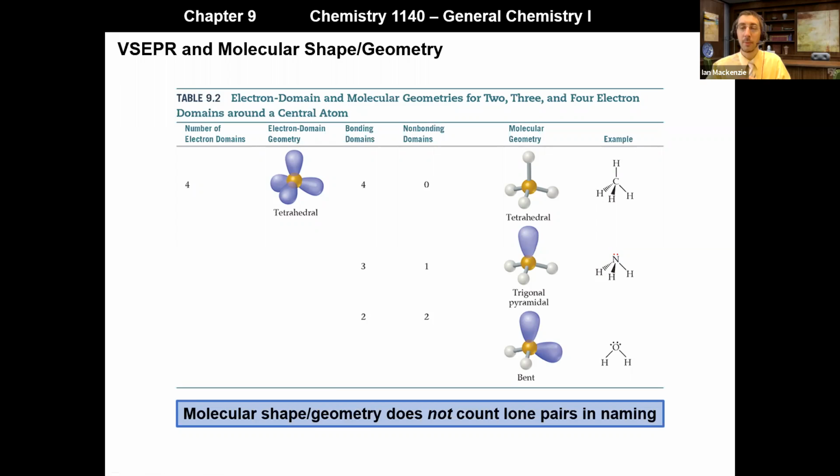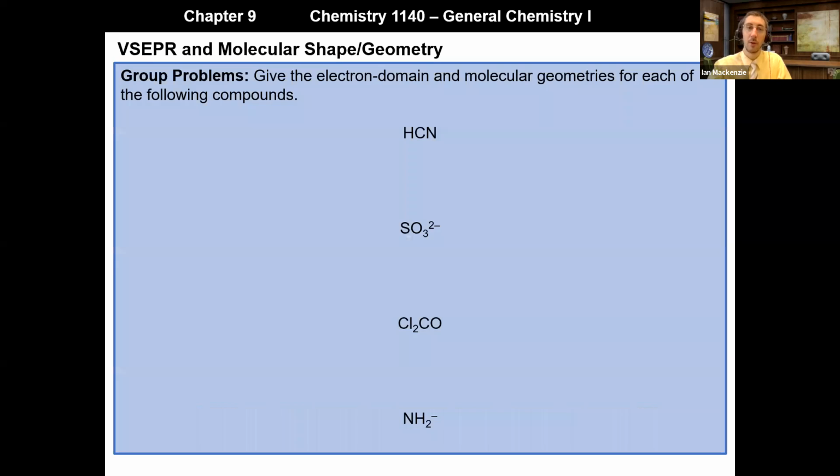So you can see that this begins to get complicated, but if we keep track of the normal system for electron domain geometry and find that first, and then work from that into the subset of the molecular geometry, we should be able to keep track of everything. So let's start with maybe just a couple example problems.